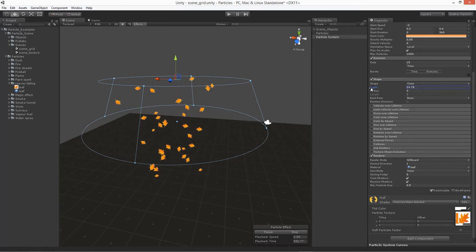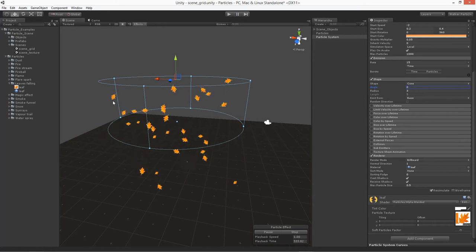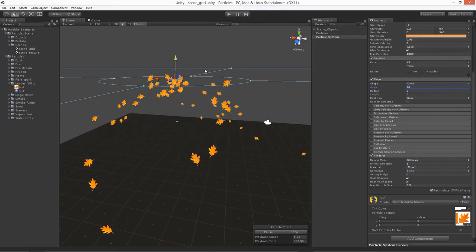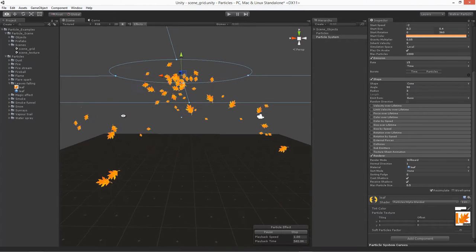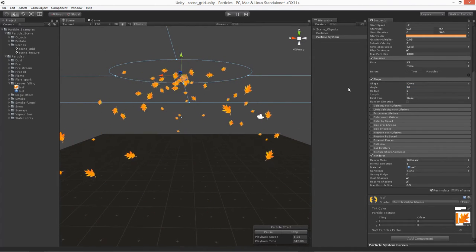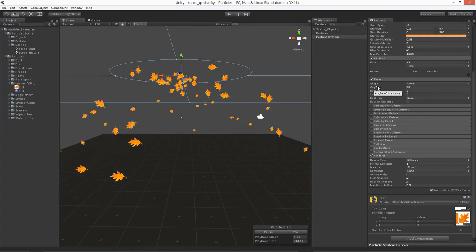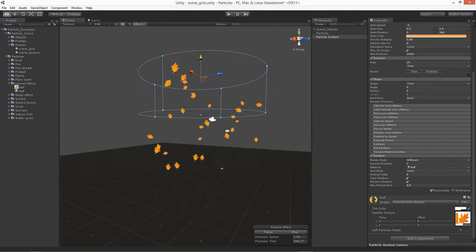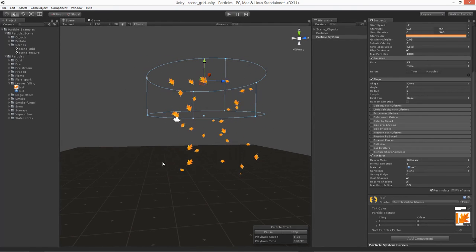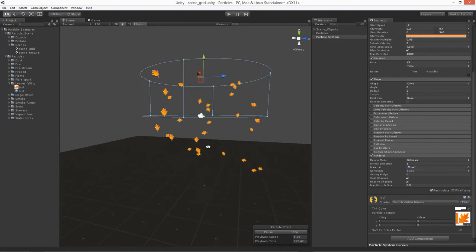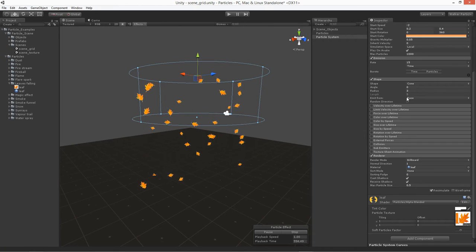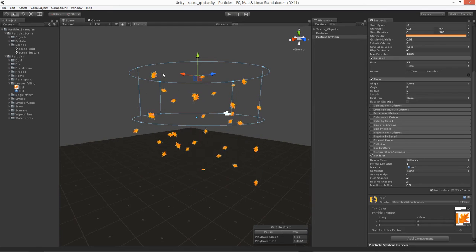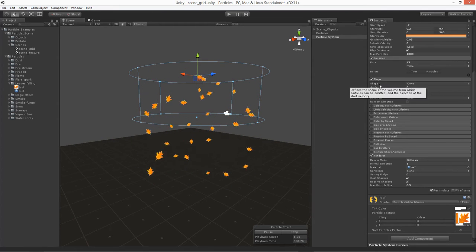The angle, remember when you do an angle, this is going to be 0 all the way up to, I believe, 90. And so you can do all the way straight down or all the way where it goes crosswise towards it. I'm going to take this all the way down to 0. That way we have a guaranteed it's falling in one direction. Alright, and we'll stick to the base. The base emitting from means it's going to be this little circle right here where the pieces start from.